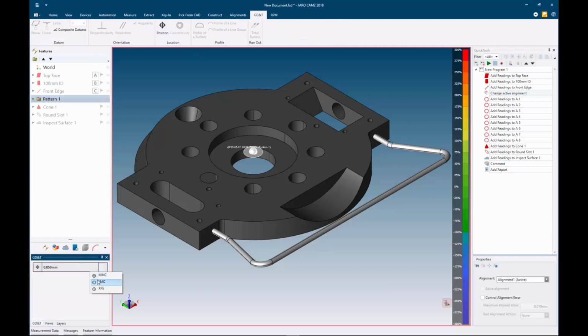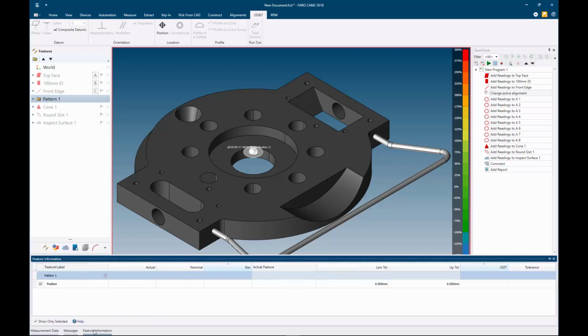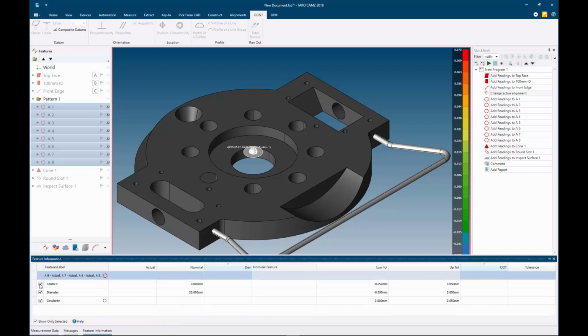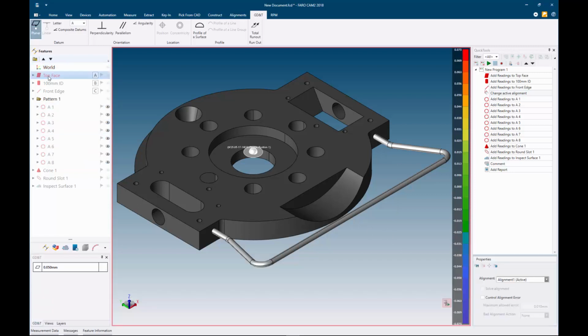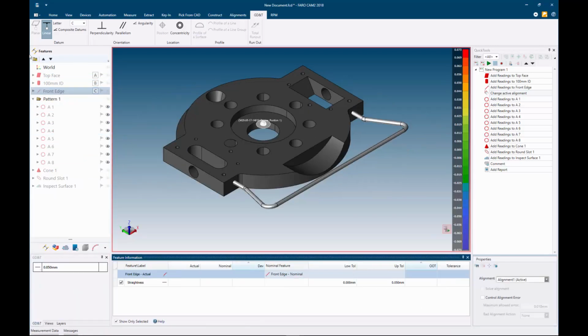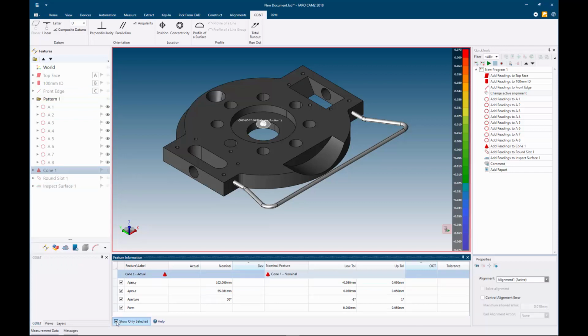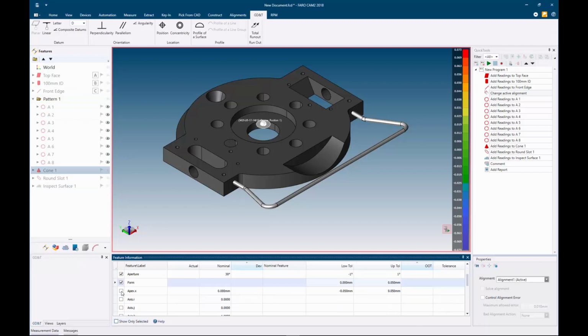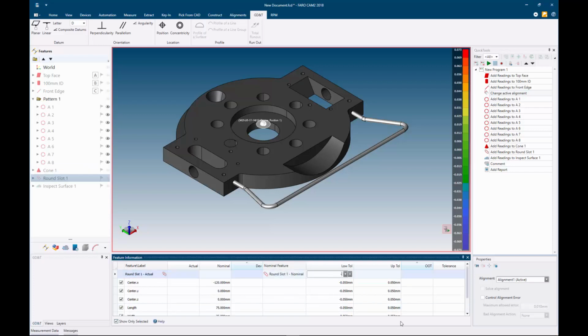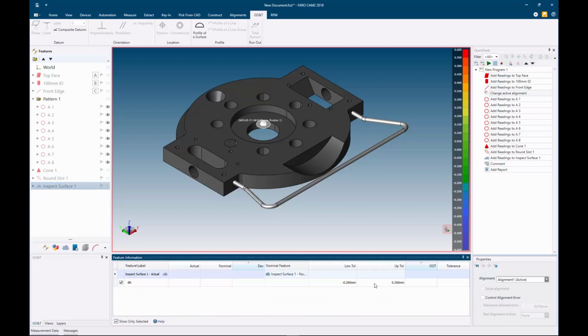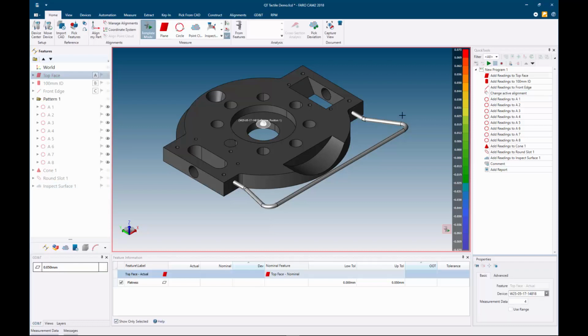Review all features, and ensure tolerances are entered and report items are selected. Selecting the main program line shows the program properties.